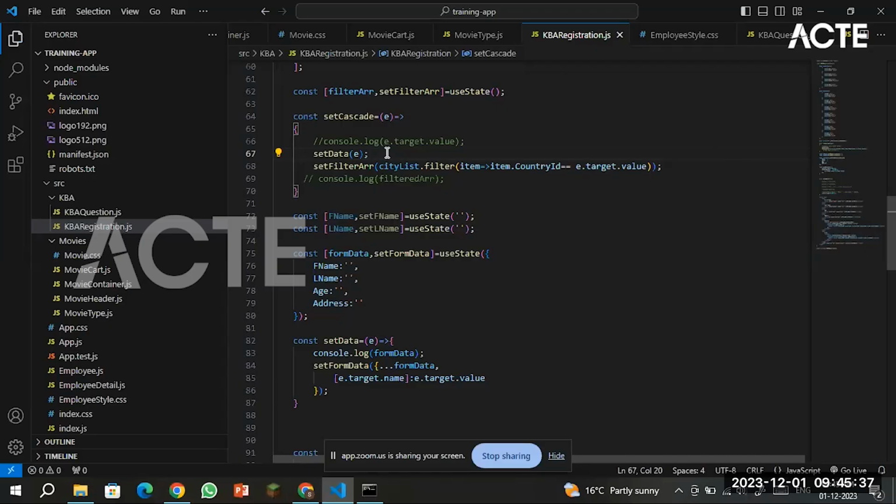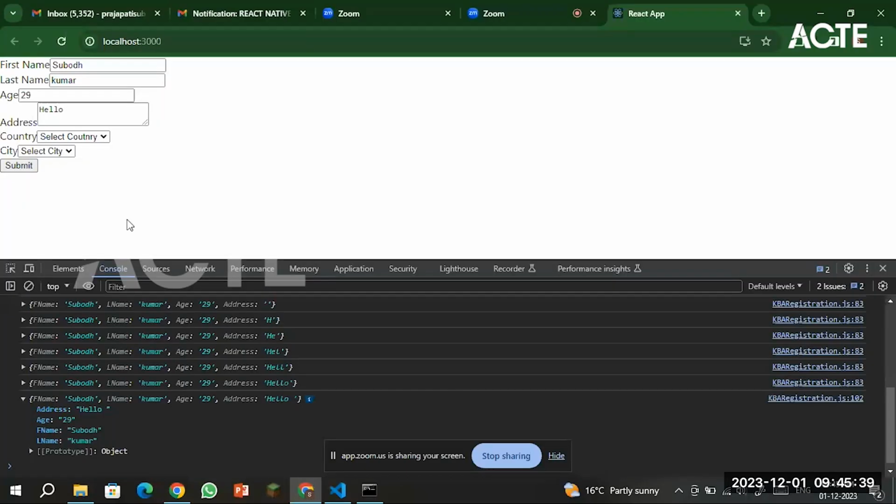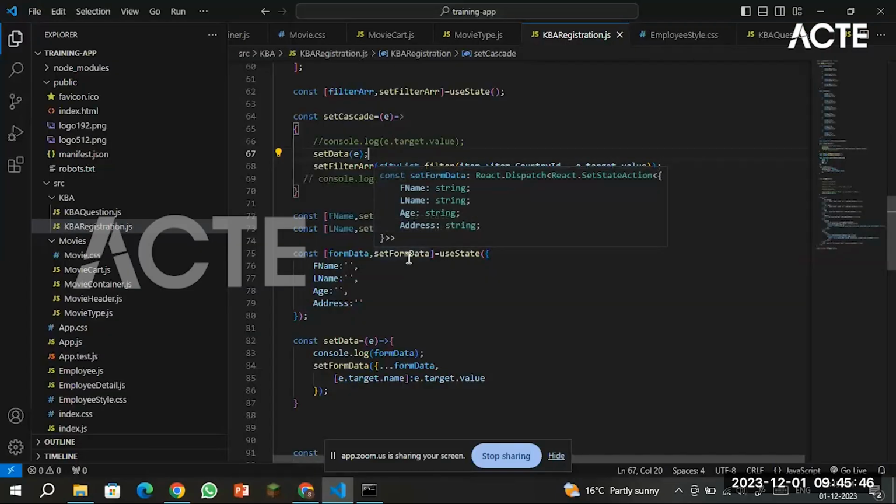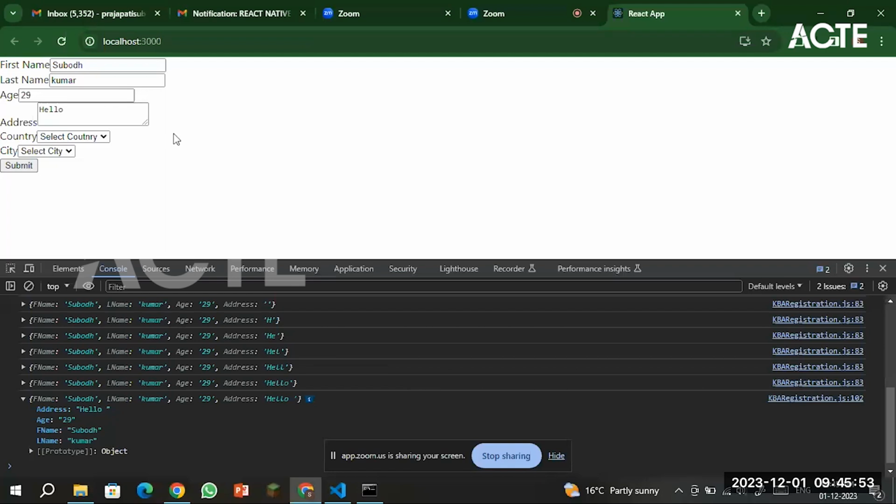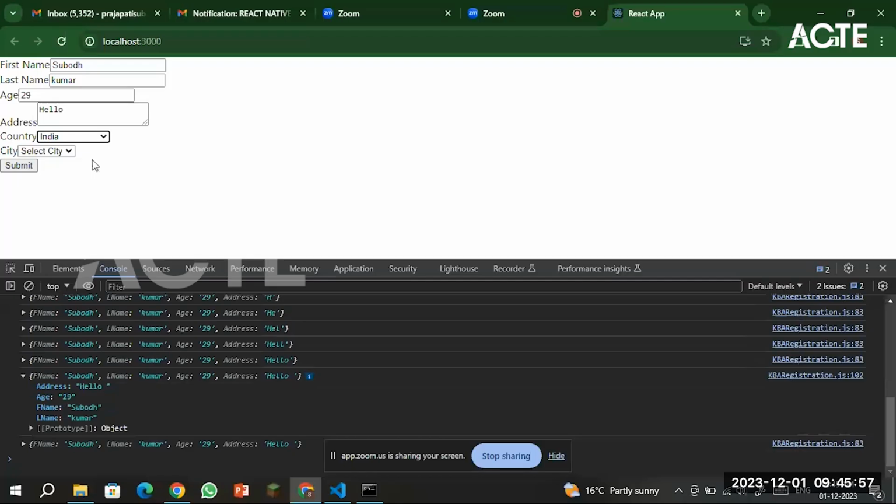If you are saving that, but here we have only the address. But what will happen if you have not added it here, and you are getting an extra name here? Then you can see, whenever you are adding India in a country, but you are not getting any of the control values here, it should be undefined also.